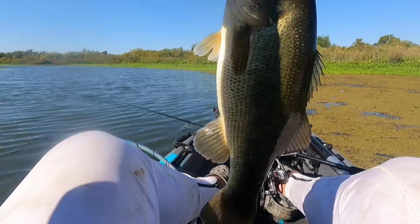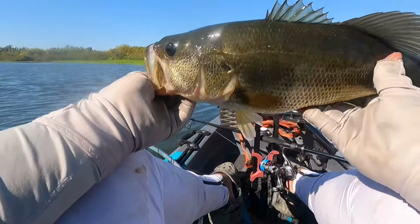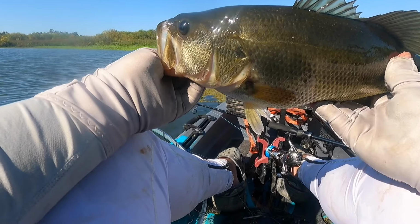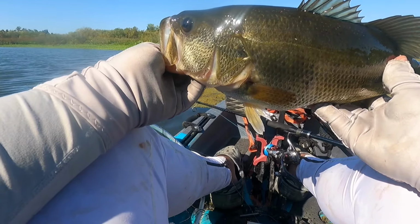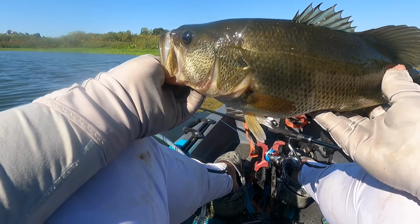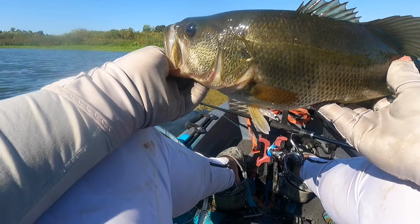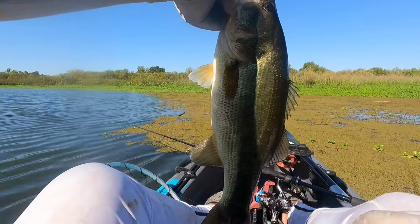I'm gonna end it on this fish right here, guys. Man, it's been a tough day. Just grinding and grinding away, man. Post-frontal conditions after a cold front in the summertime, I'm telling you guys, it's not easy. A whole lot of time and just a thousand casts and just getting a few bites here and there. But this fish right here is clutch, man. I'm gonna end it on a good note on this one.